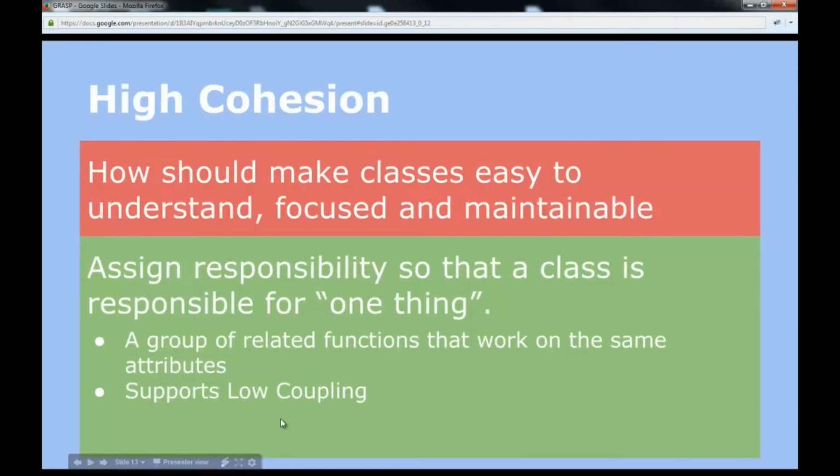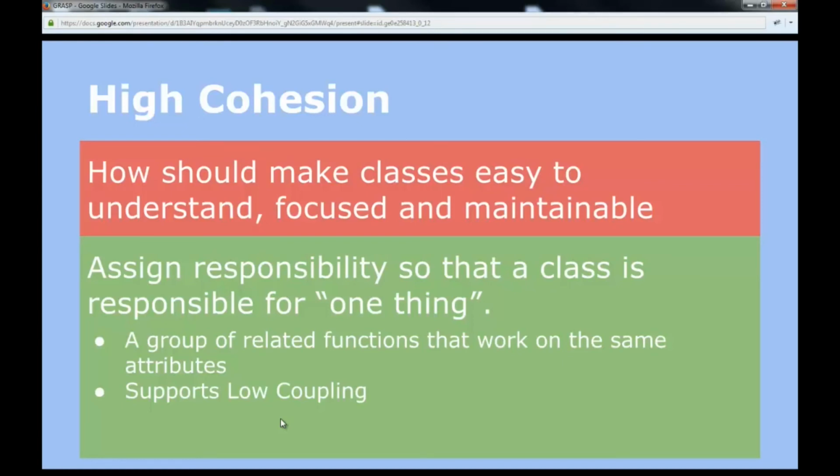High cohesion, another evaluative pattern that strives to make classes easy to understand. They are focused, and by this they become maintainable. And we should assign responsibility so that the class is responsible for one thing.